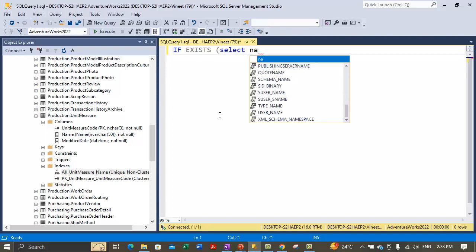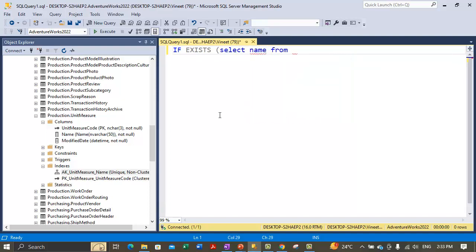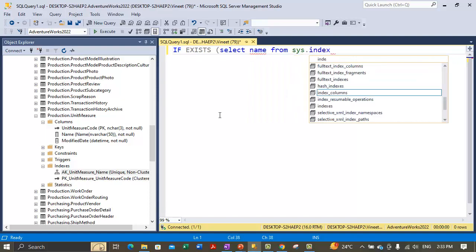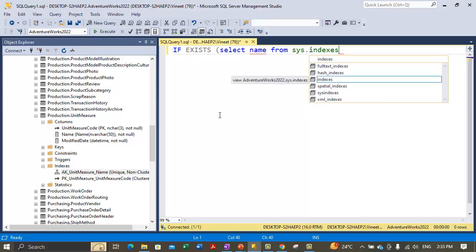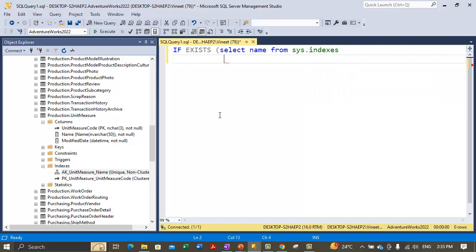Here I am selecting name from the sys.indexes system catalog view, where the name is the name of the index which you want to search. AK_UnitMeasure_Name is the name of the index. We can take it from here. What it will do is check whether this particular index exists or not.